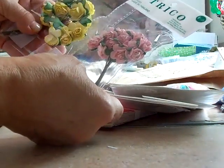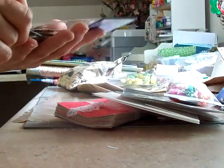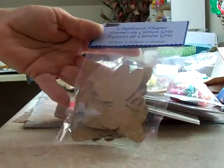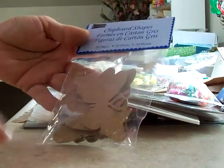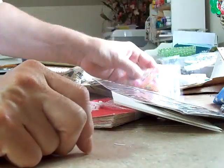All right, we've got flowers. These are so cute. I love these. Oh, this isn't the ring. It is. Okay, never mind. I thought it was red. So yellow and pink. And, oh, I wanted to get these. I did. I went and I got the tags and the birds. And I had the butterflies in my hand. I was like, yeah, put them down. So I'm glad I did. Glad I did. Thank you. I didn't have a whole lot of money that day, so I had to make a choice.